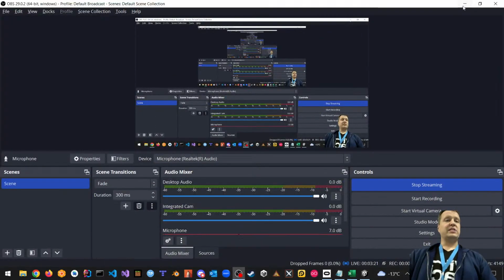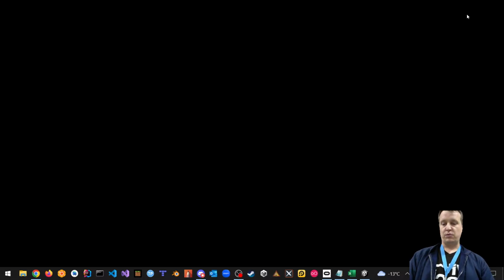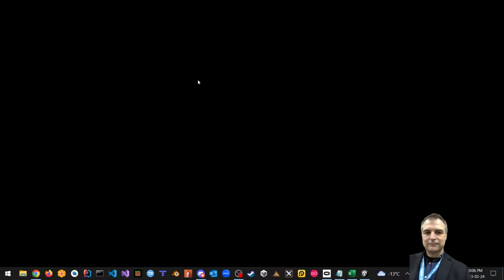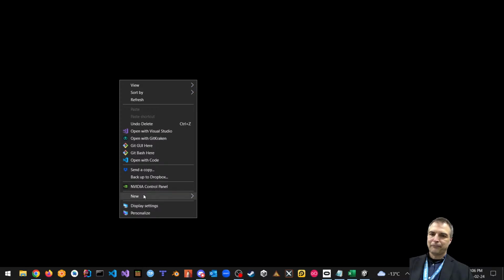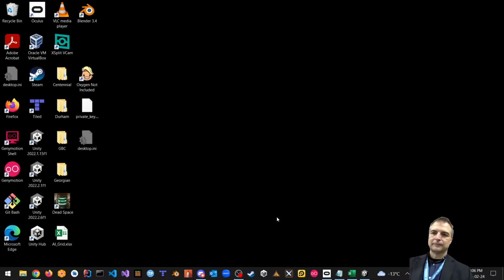Now, first thing I need to tell you, okay, there are two important apps that we have to worry about here. On your desktop, you will see an Oculus app and a Unity Hub app. Those are the two that you want to launch from. Don't be tempted to go to the search engine. Don't be tempted to type out Oculus. No, you've got to click those icons because there's a batch file associated with those. You need to run those, okay?